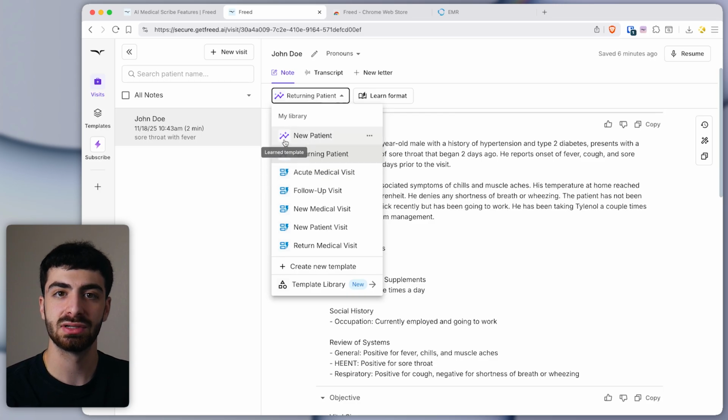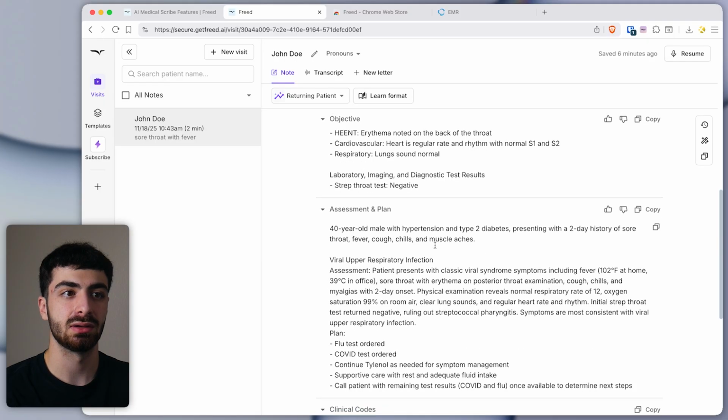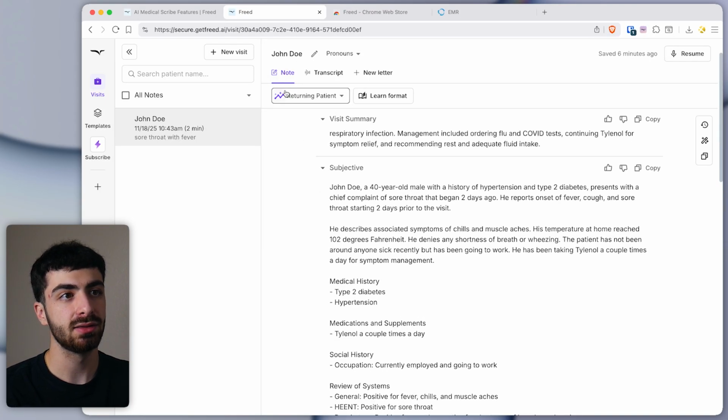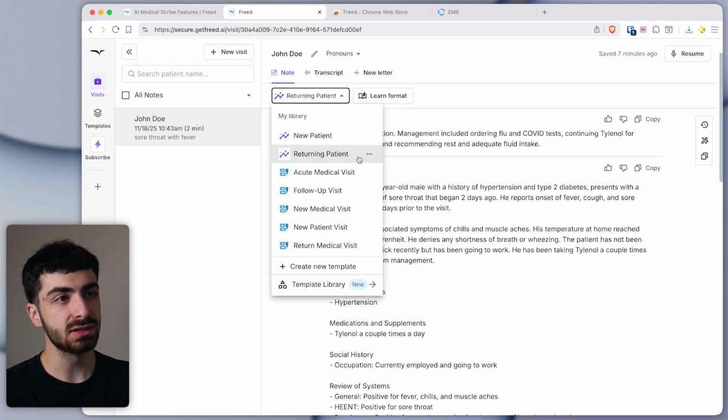One is a Learn template, which is the purple icon. Learn templates use AI to learn from any edits and stylistic choices you make when you make any changes to chart notes in the sections below. And then the blue templates are structured templates. These follow a preset list of certain sections going in certain places. So this is good for consistency if you always need your notes to be in a certain format. All right, so let's talk about learned templates first.